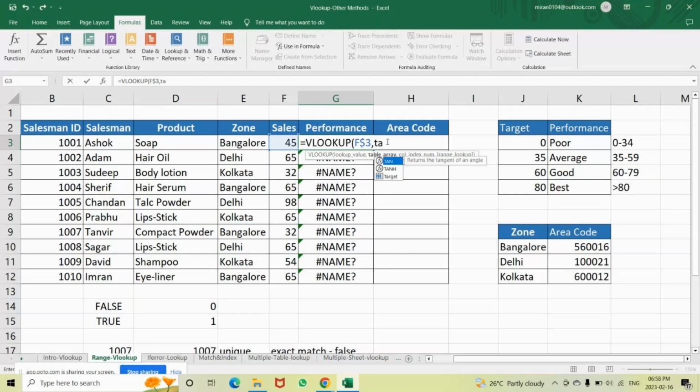So you can see the name here, target. Select this. Give a comma. Column index number: performance is my output. Performance here is the first column, second column. Performance is in the second column, 2, comma. So it is approximate match. Close the bracket. Enter. Now you can drag this till the last one.